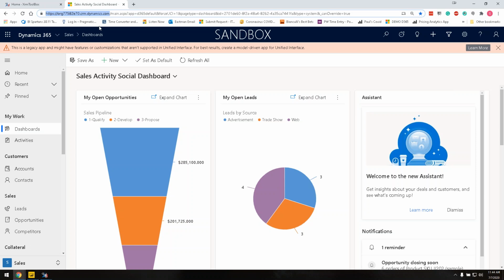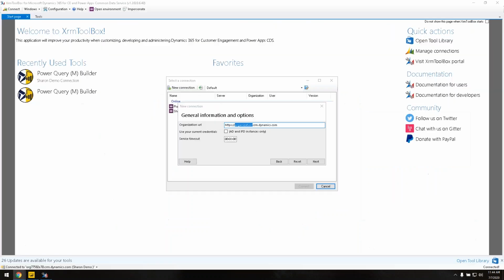It's the base URL. This part of the base URL is actually the organization name, and that's a unique name. So when I come over here to the wizard, where it says organization, all I have to do is put in my org name, and that's all I need for that organization URL.